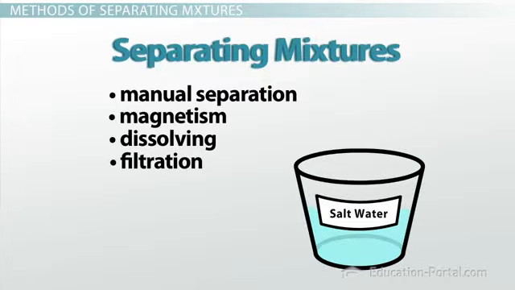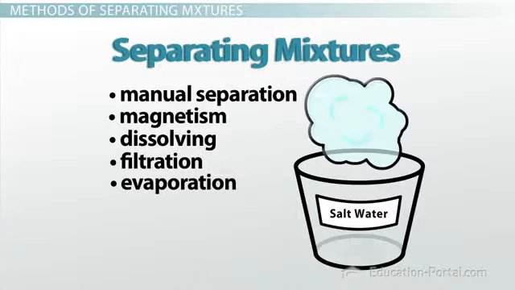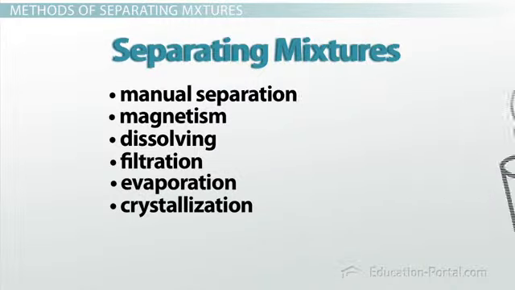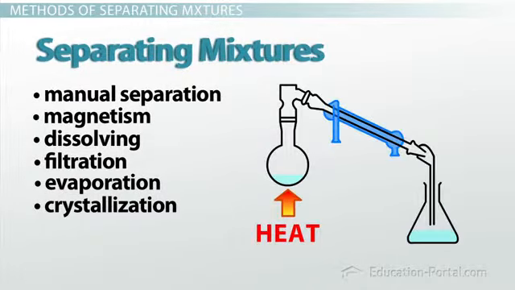Last on our list is separating the salt from the water. There are two ways we can do this. The first is evaporation. It may take some time, but eventually the water will evaporate, leaving the salt behind. This is sometimes called crystallization, because the solid salt will form crystals as the water evaporates. If you're short on time, you may want to take advantage of the boiling point of water, which is much lower than the boiling point of salt.